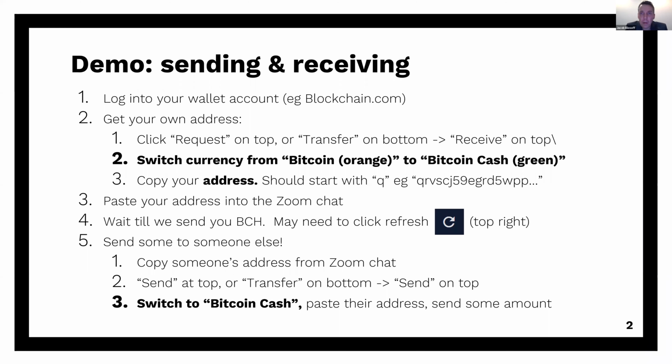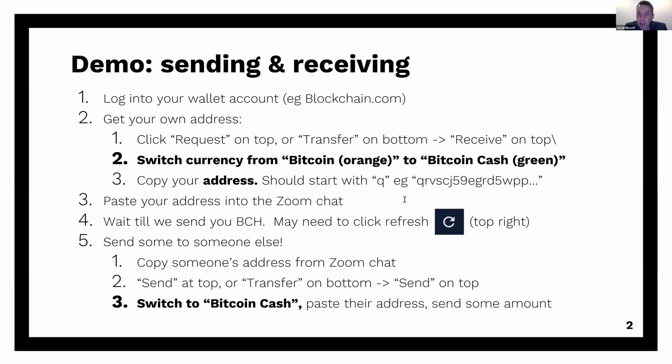Let's see. Okay, great. So now I wasn't able to see the chat, but now I can see the chat. Hopefully you guys can too. Great. Oh, I see some addresses popping up. Now I see that there's some different formatted addresses here. So yeah, it should be the one that starts with a little Q. Sorry, some of us aren't reading your directions. Sorry, Jacob. No problem. No, this is great. Whoa, there's like a whole bunch of addresses appearing here. So this is all going great.